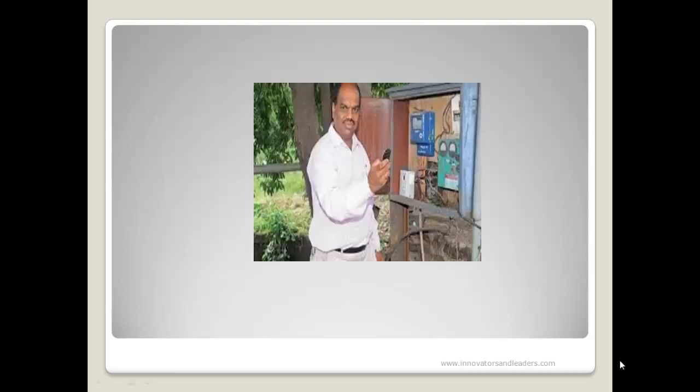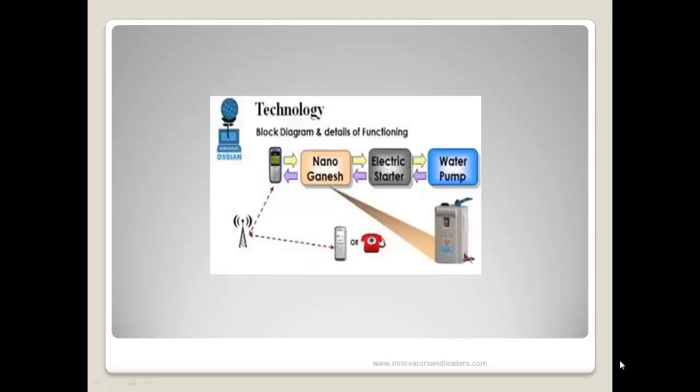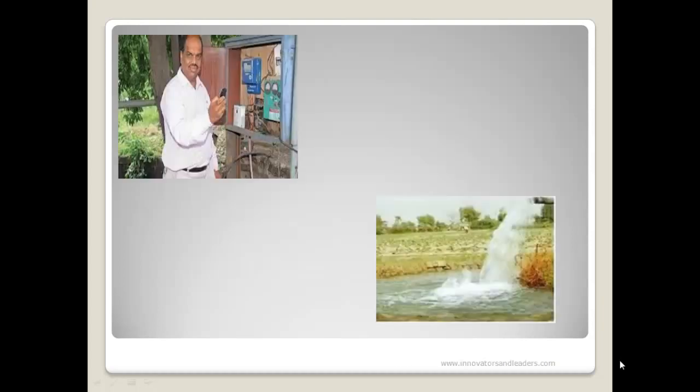Out came OCM Group in India with the Nano Ganesh. This is a device in which the electronic signal sent by the cell phone of the farmer in his house is received by the electric motor of the irrigation set in his field several kilometers away, and the watering of the fields can now be done from the comfort of his house. You see, all these distinct uses came about not due to some new technology, but merely by seeing the existing with new eyes.